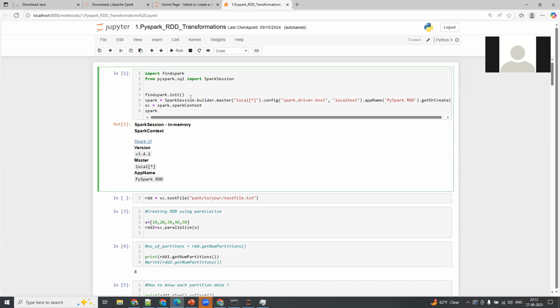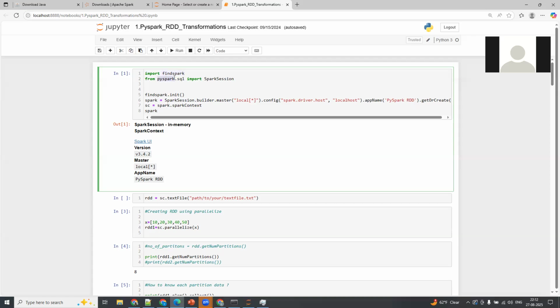First, I'm importing the necessary libraries here. What libraries are these? findspark. Do you remember, yesterday we were trying to execute one command, conda install findspark? We were installing that library, right? That is what we are importing here. I'll tell you the use of this one.